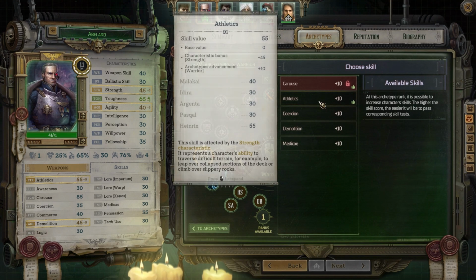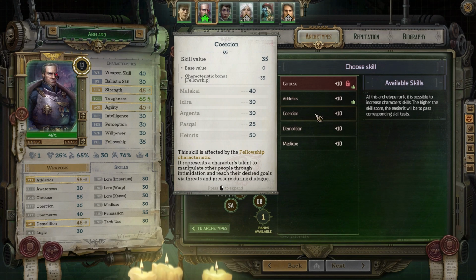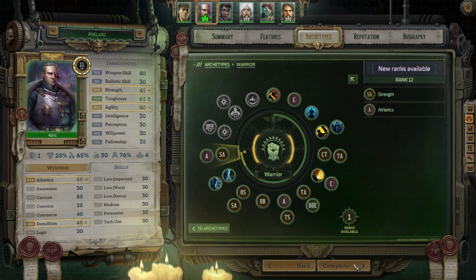Then here, like, athletics, I mean, makes a lot of sense. He would be the best athletics person by far. Coercion is his thing, though, right? No, coercion is fellowship. Coercion is nobody's thing. Ah, yes. It's currently Heinrich's thing. Medicae, he's never going to be the best, but I guess I'll take athletics. It makes him the best in it.